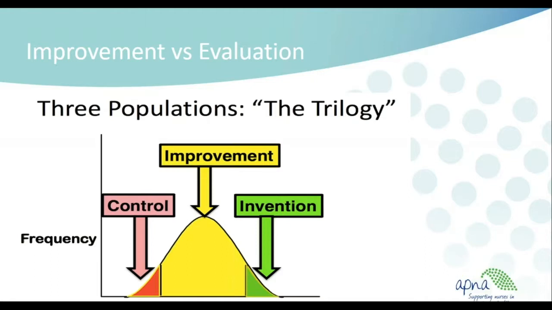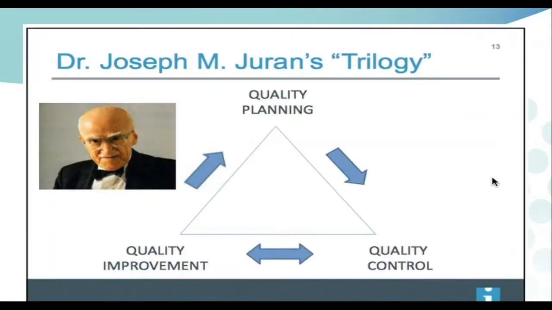So if we go on to the next slide and look at Joseph Juran. It's also starting to say, well, if we're evaluating something, there's a number of pieces to that evaluation. So the first thing is we need to plan what it is that we're evaluating. So where are we headed? What are we hoping to achieve? How will we know if we've even got there?